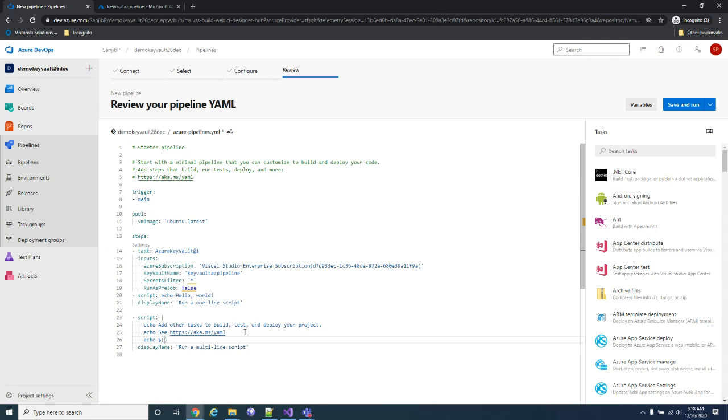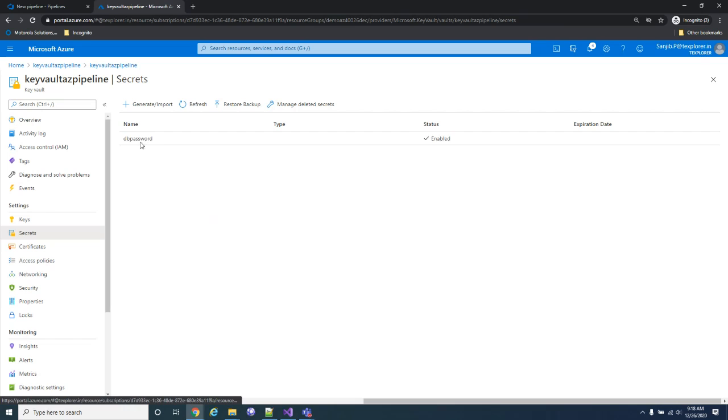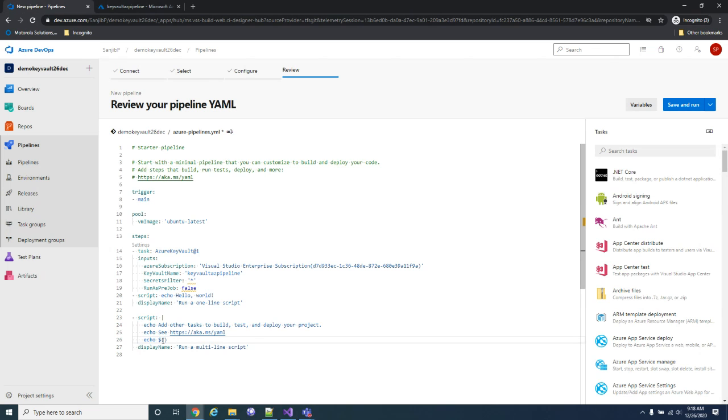So for my Key Vault, let's copy this name, to, let's say, a secret.txt file. Then we will publish that secret.txt file.